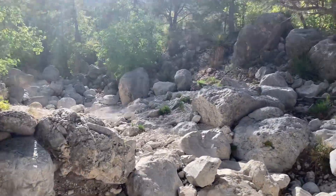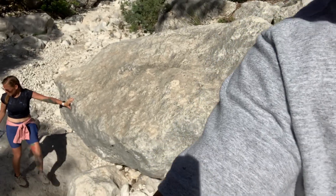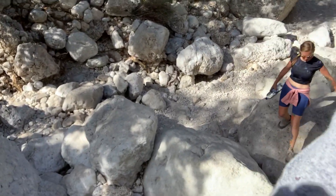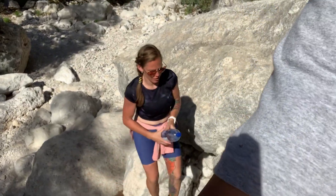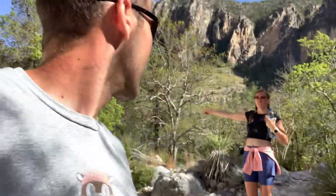A very rocky, bouldery path. You need better shoes. I don't know if I can pull up like you did. You can do it. I kind of feel like I should go this way — that way looks easier now looking at it. Good job. I've been walking on the riverbank for a while now. It's pretty slow.